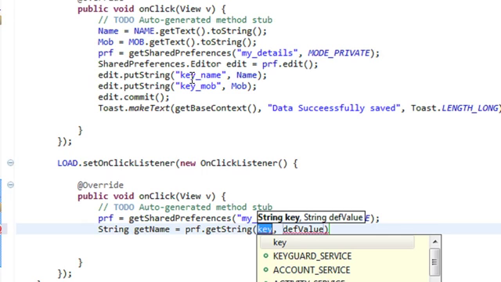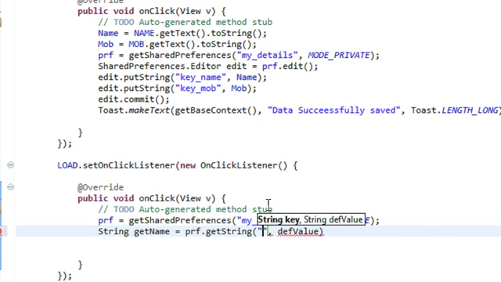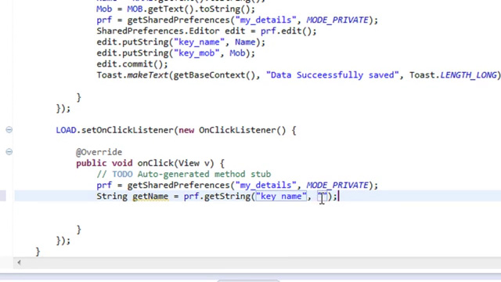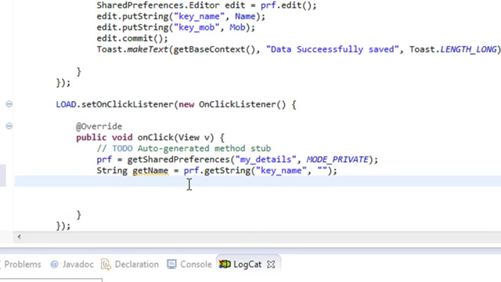Here the key for the name is key name. So I just pass key name, and here you need to specify a default value. Otherwise, if the data is not found, it will display the default value. Here I just specify a null value, that means an empty string.